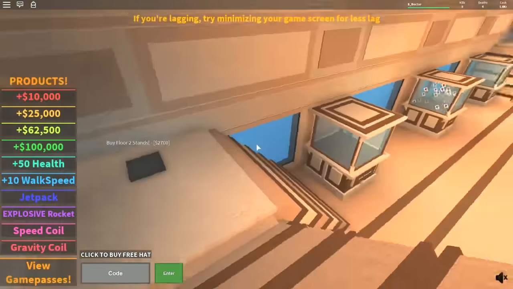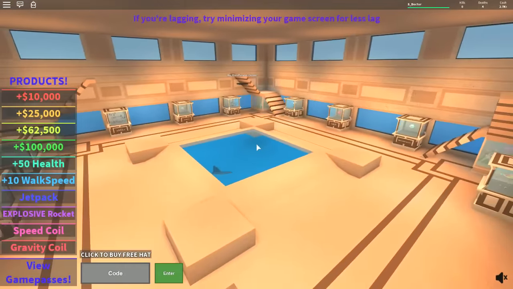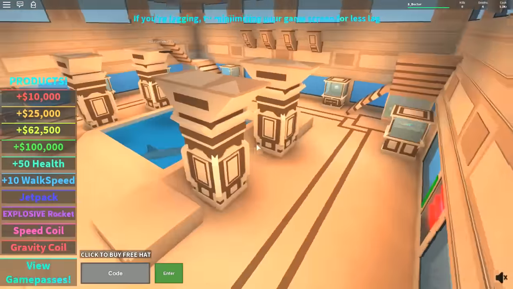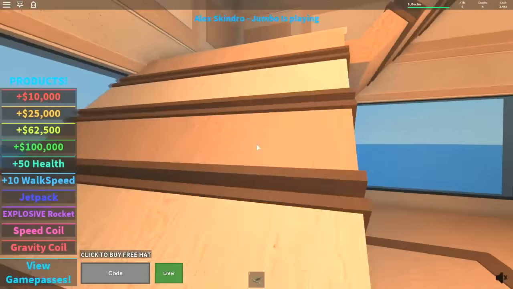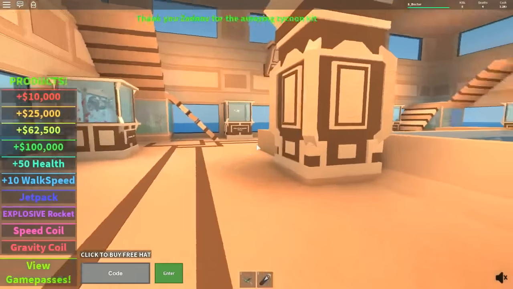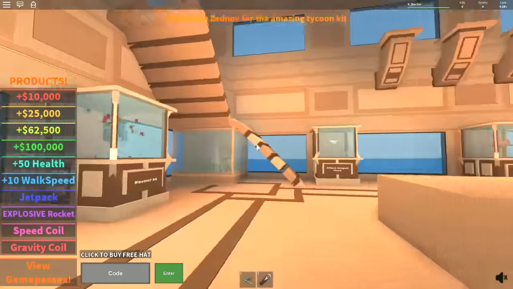Let's go up the stairs. Buy floor stands. Buy floor pattern. Stands. Okay, do I need to like parkour across or something? How do I buy that? How do I get up there to buy that? We've got enough money. You can't get up there. How do you buy that then? Buy floor pattern.